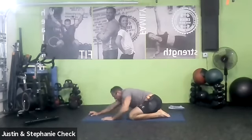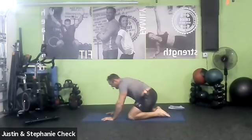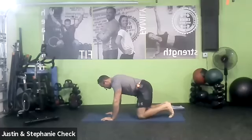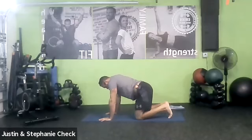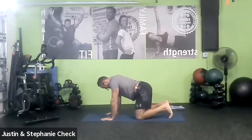Good. Come into table pose. We're going to do a quick cycle of cat-cow. I always do cat-cow in class. We have to. This is one of the most important stretches of all stretches. When you get into table pose, make sure your arms are straight and under the shoulders. Make sure your knees are right under your hips.